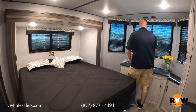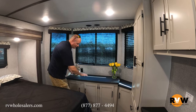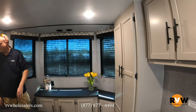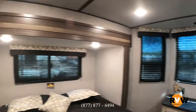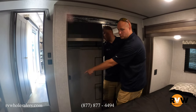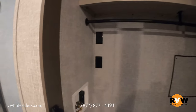You've got nice windows up front, okay? Three of them to see out. You've got nice end stands here. All your cabinets throughout here. And then if you want to swing over here, I'll show them the closet. And this does have washer and dryer. So you've got a full hanging closet, and then you've got washer and dryer inside here. So you can do your washer and dryer setup too if you wanted to have that.